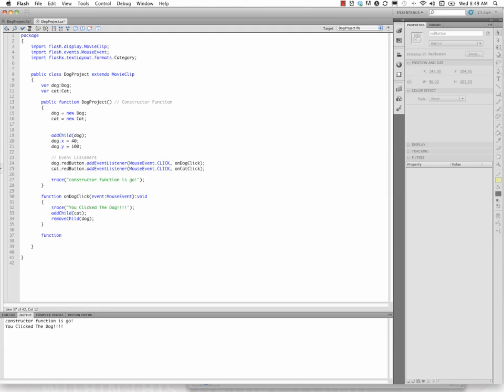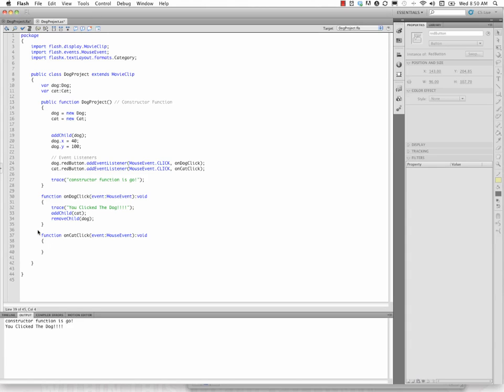Function, name it onCatClick, event colon MouseEvent, just as we did for the dog event handler. Colon void, open curly brace. I'm going to go ahead and put that on a new line. Open curly brace.